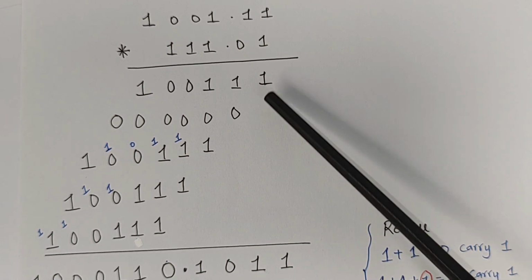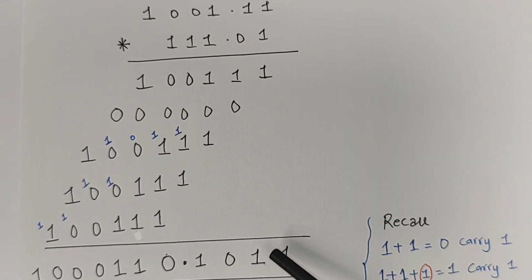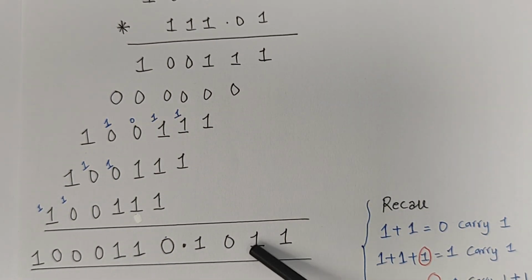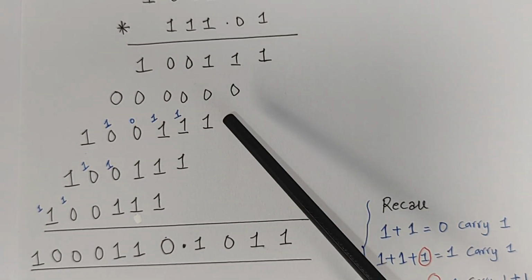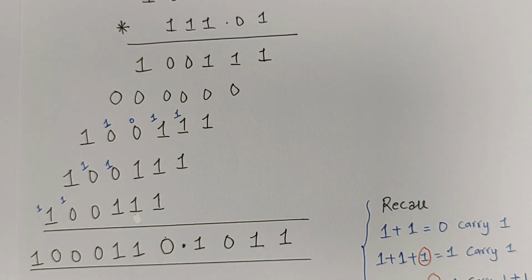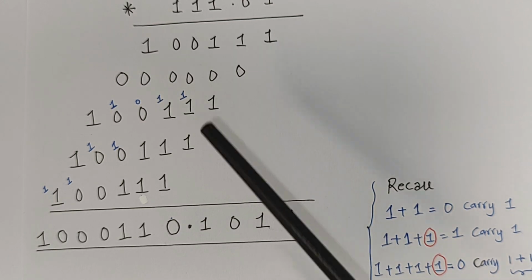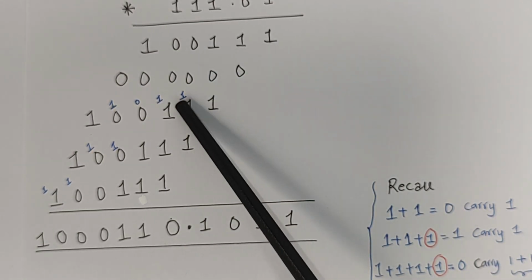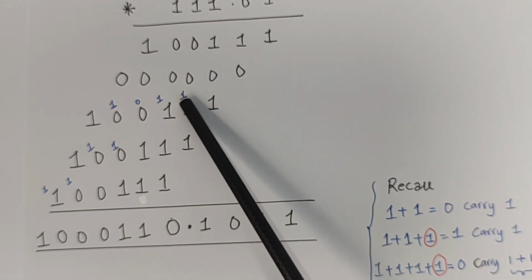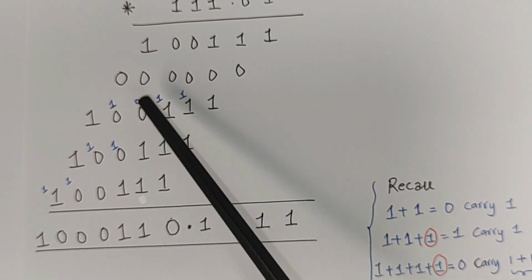So let's continue. In this part, we don't have any value to sum up with. So for the 1, we're going to have 1. 1 plus 0, we have 1. 1 plus 0 plus 1 will have 1, carry 1. Okay, 1 plus 0 plus 1, we're going to have 0, carry 1. So the blue here is the carry value. So 1 plus 1 plus 1, we're going to have 1, carry 1.